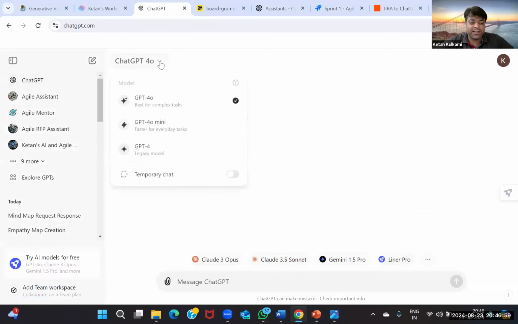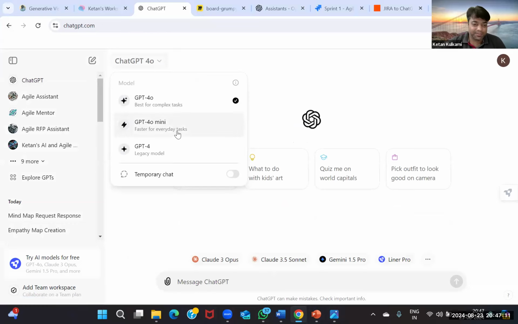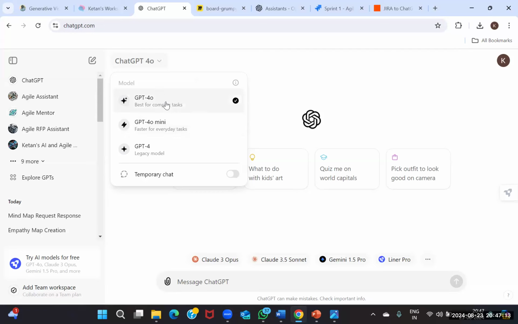There are two things. Yeah, they release some new features, but it is also about the response speed. It is also about the way the data sets have been created. It is also about the fine tuning of your responses. Which is the stable version among all of them? At this point of time, it's GPT 4.0. It is basically best for complex tasks.